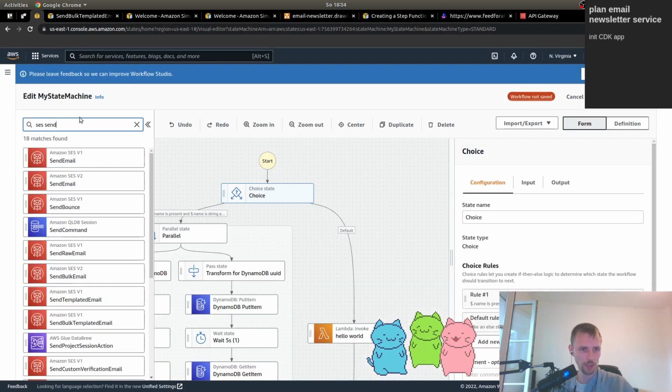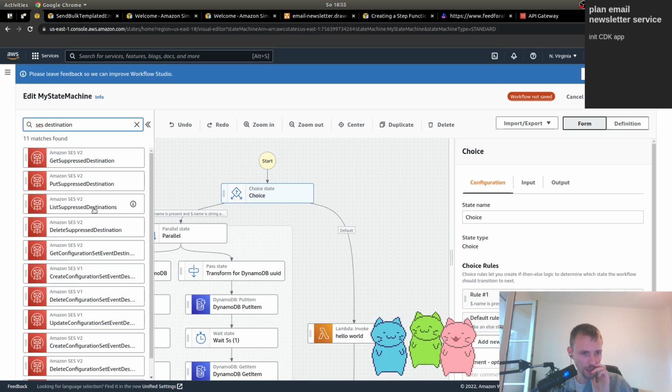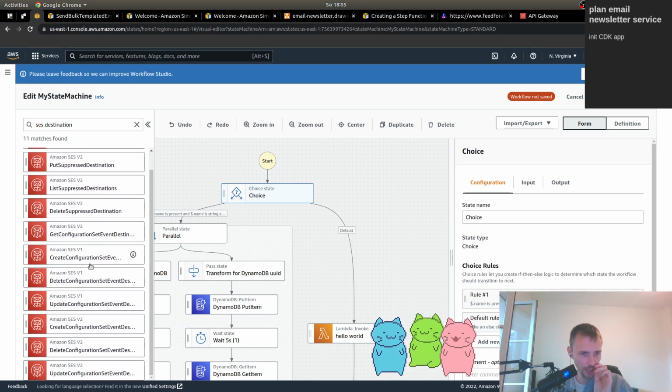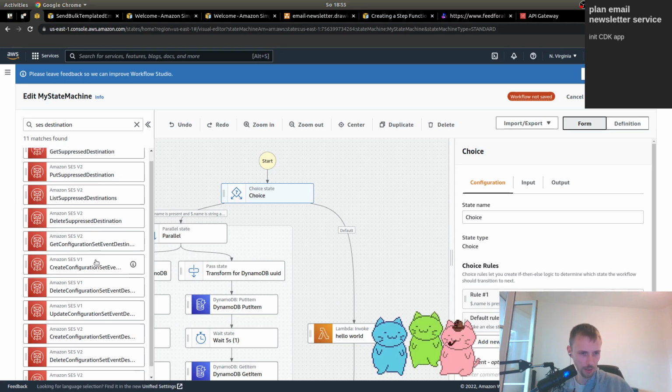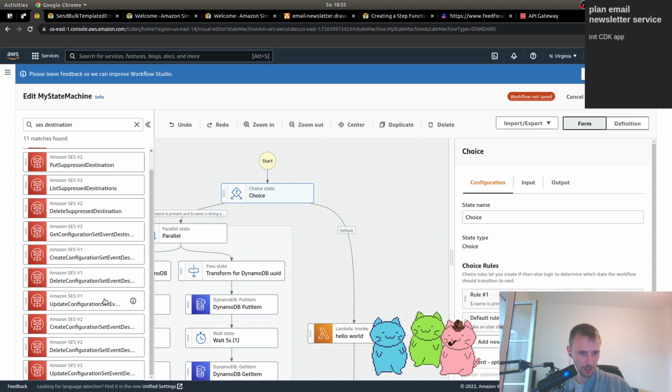So let's check the SES destination. Get suppression list, delete, create, configuration set. Suppression list. How do I configure put suppressed destination?